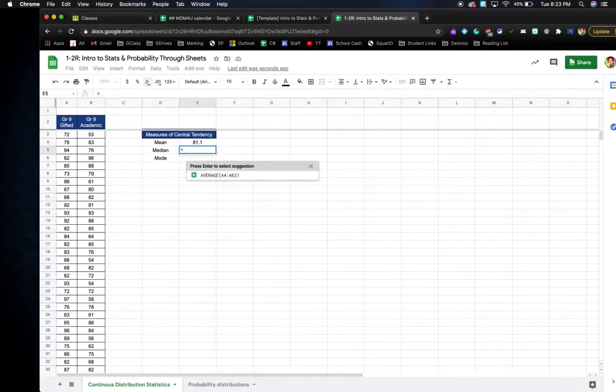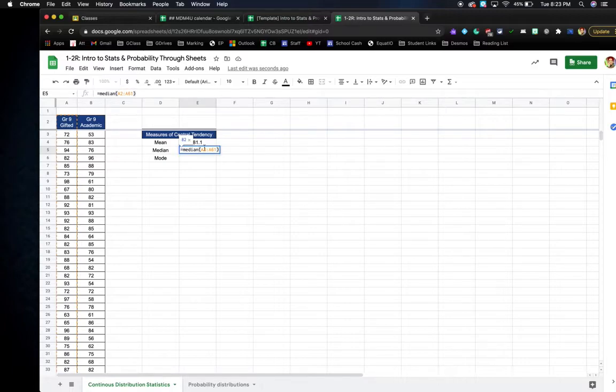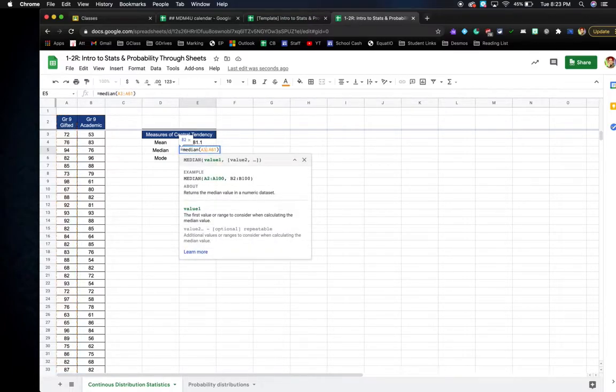All right, median. If you remember, median actually had an option. Sweet. Okay. Start my bracket. Again, I want to do the exact same thing. So I can click, or again, I remember that it was A3 to A61. Notice that it's A3 to A61.